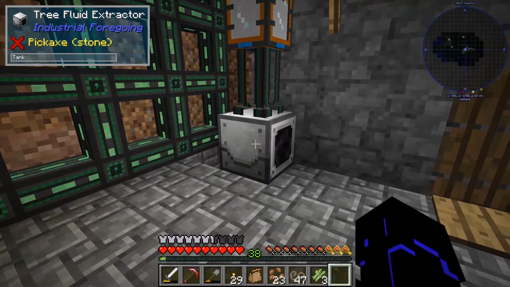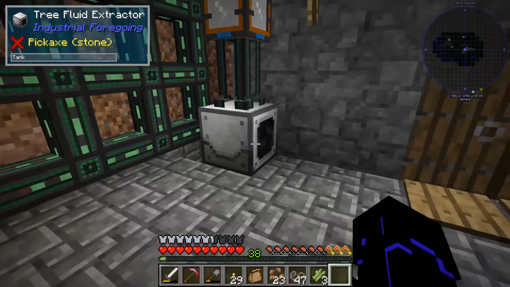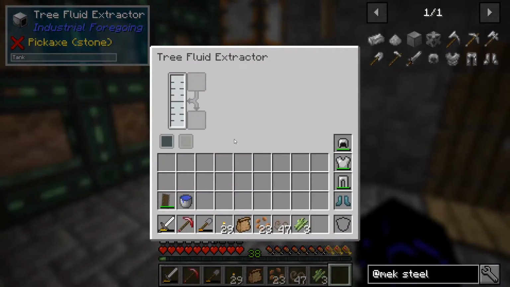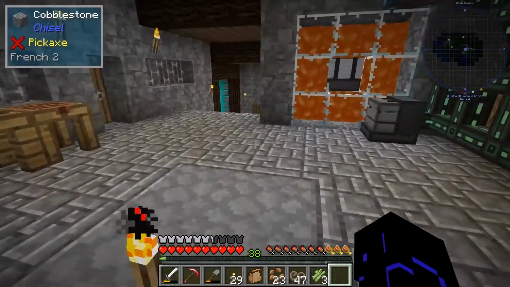And I did also create a tree fluid extractor from Industrial Foregoing, because these guys take forever to extract the latex that you need, which I've got all going up here in this portable tank from Thermal Expansion. So we've got 13 buckets right now.